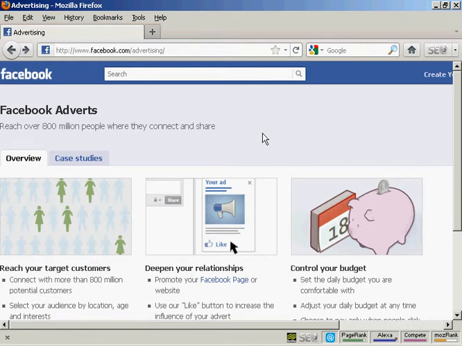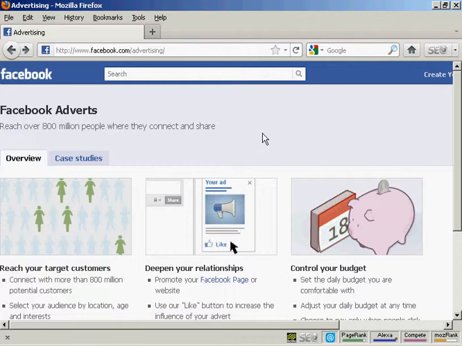In this video, I'm going to show you how to create a Facebook ad. Facebook advertising is a great way to reach a really narrowly defined target audience, because Facebook will then place your advertisement only on pages that are visited by people who meet the profile that you set. So you're not going to get clicks from people who are not really interested, who are just going to be time wasters. You can drill down into Facebook's readership and find people who are an exact match for whatever it is that you're going to advertise.